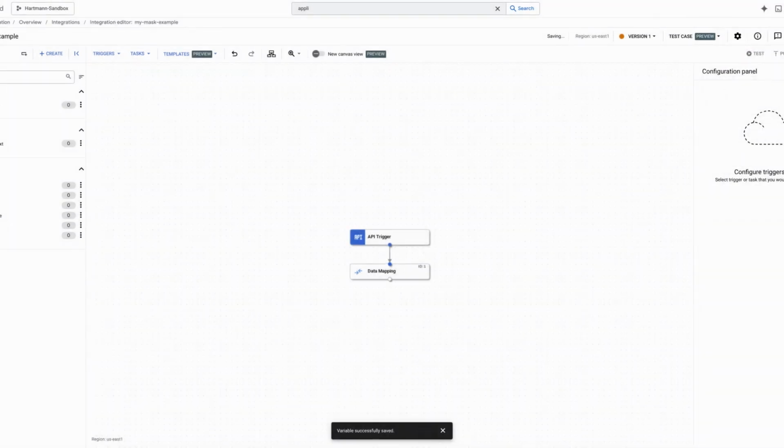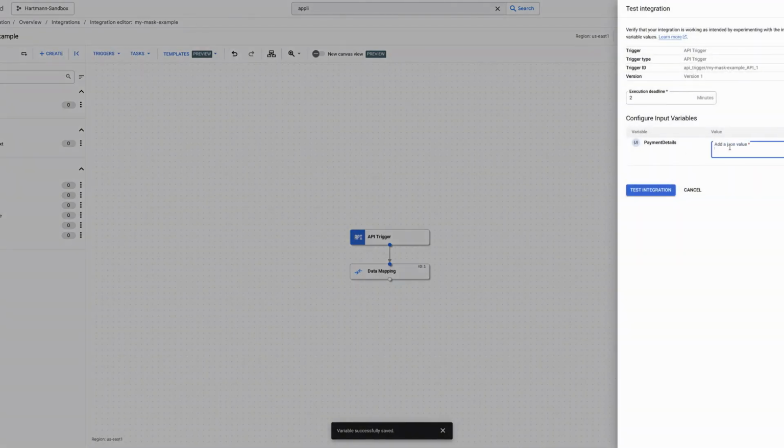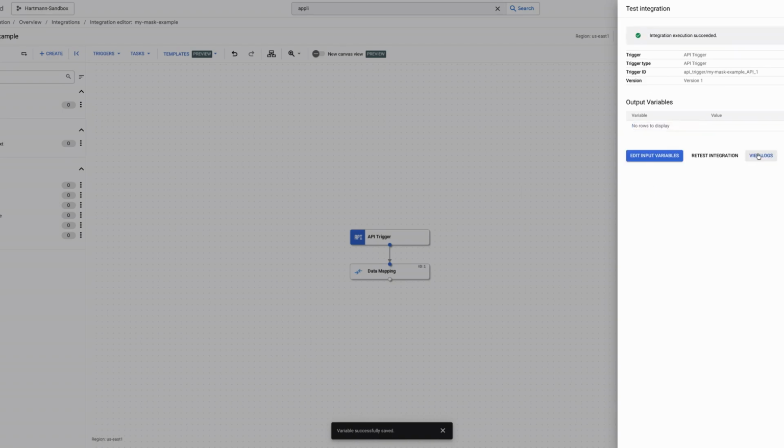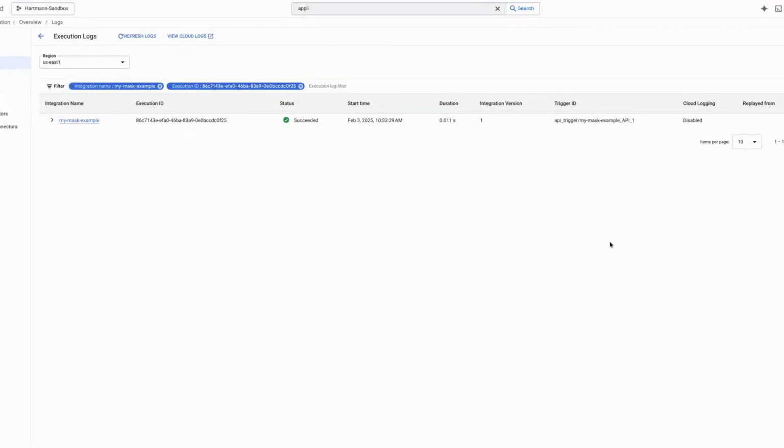So save that. And to test and prove this all works to expectation, I'm going to test here. I'm going to then just say payment ID, I'll just make it like 1, 2, 3, 4, 5, 6, 7. And what you'll see is how it masks this information. And again, you can extend this out as much as you need depending on your use case. So for prod use cases, you may require more masking. Non-prod, mock data, maybe not.